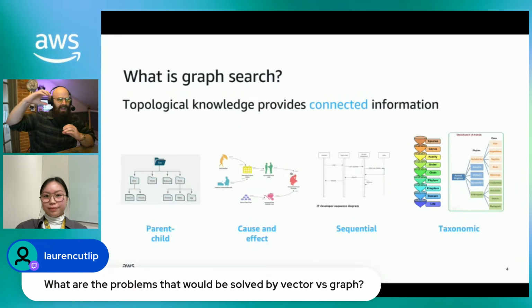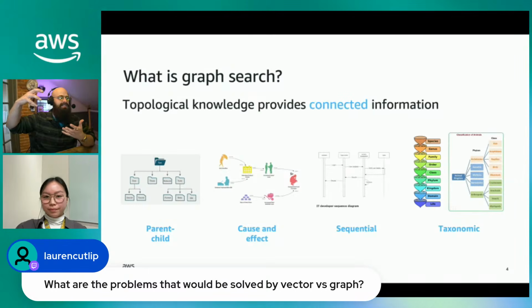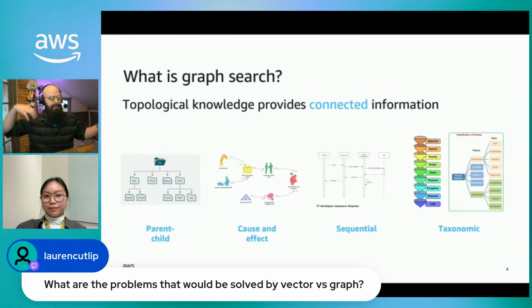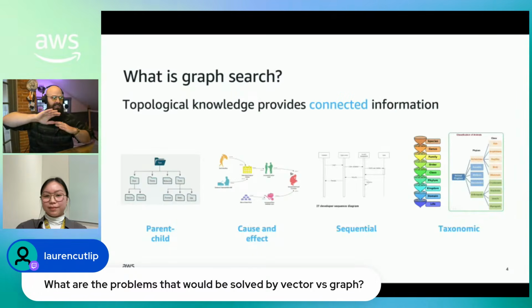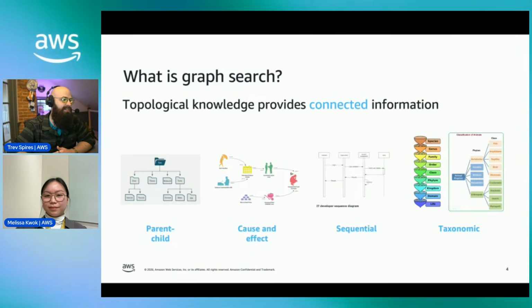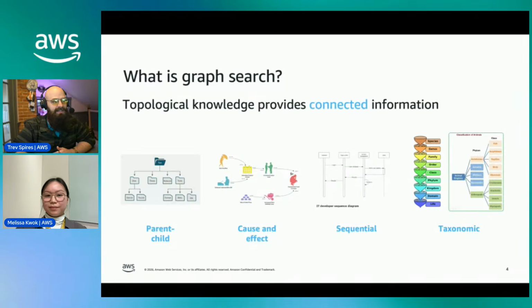These are not semantically similar in any way, and so it wouldn't make sense for somebody's login event and a transaction to be returned in a vector database. But it sounds like the secret sauce of graph is its ability to make connections between things that may seem dissimilar at face value, or if you're just looking at them semantically anyway.